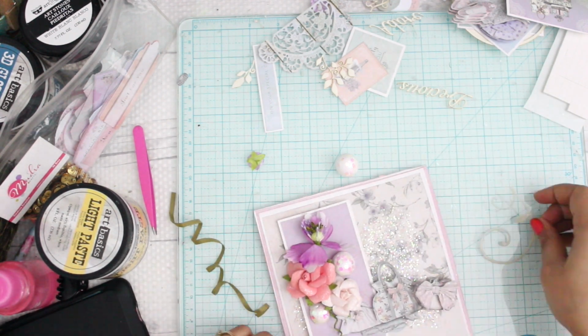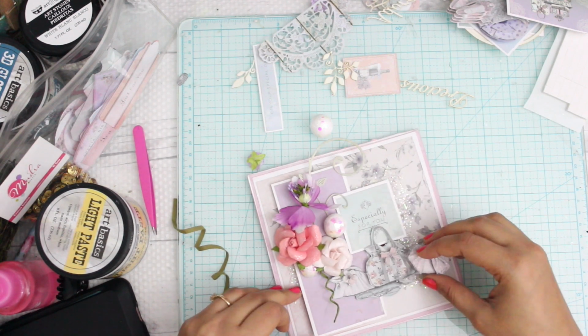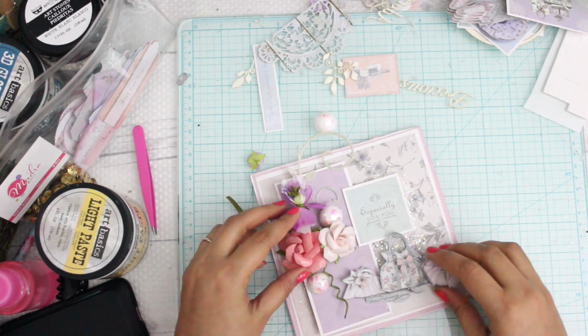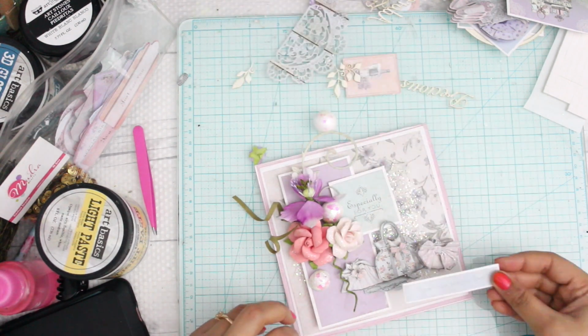You can use literally any of the flowers, but don't forget to add flowers. Flowers make things very, very pretty. Just layer all the embellishments up. There's nothing much to talk about here, so I'm going to turn the volume up so that you can enjoy how I'm making this card.